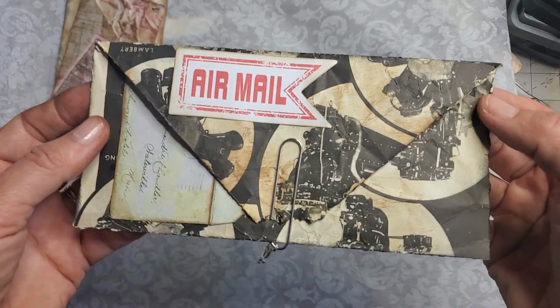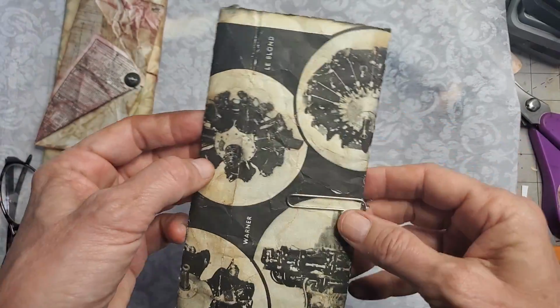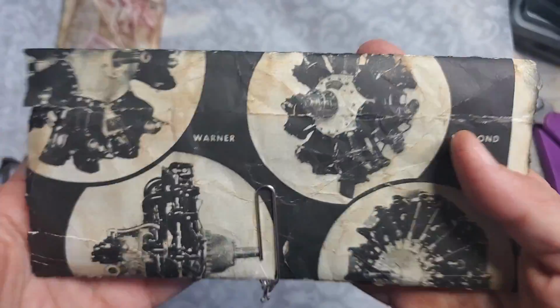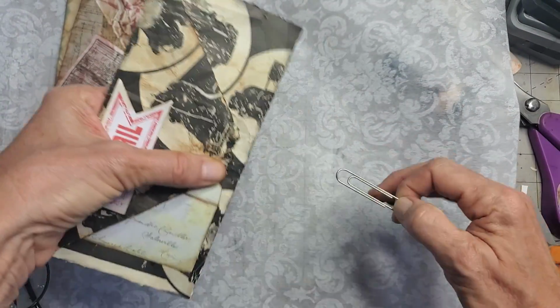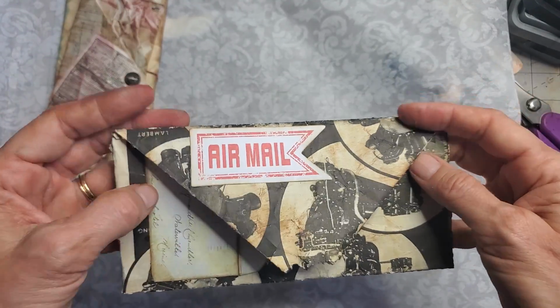Of course, I have to use a book page because that's what I do. So I took a book page. It was actually a magazine page out of some kind of, this had to do with motors, but I thought it was kind of cool for some reason. And I'm making a darker journal right now, kind of a mystery journal, and I thought it might go in something like that. So I put a sticker on the front that says airmail.